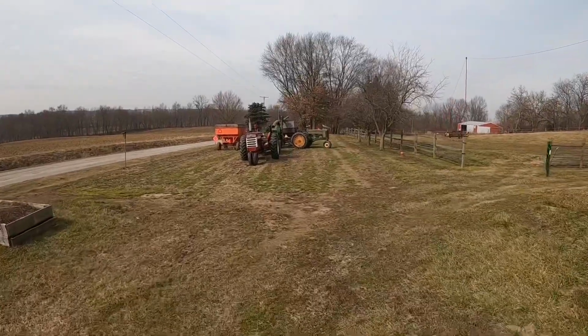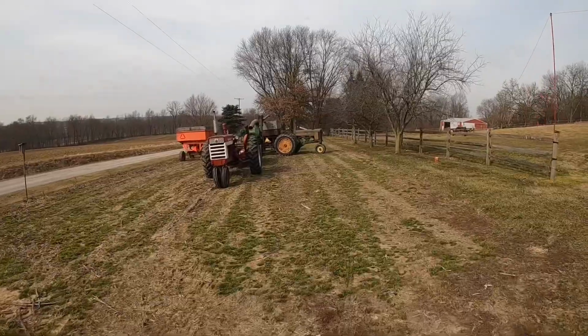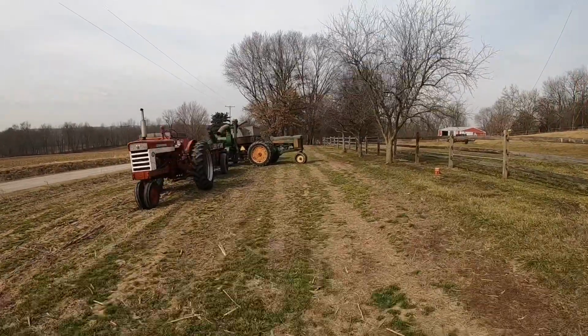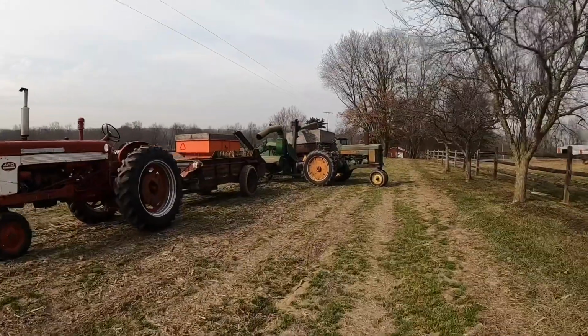Okay, I got it all set up. Took me a little bit. I didn't film any of it because I had to go here, there, and everywhere to gather enough junk, you know, the wagons and the spreader and all that stuff.